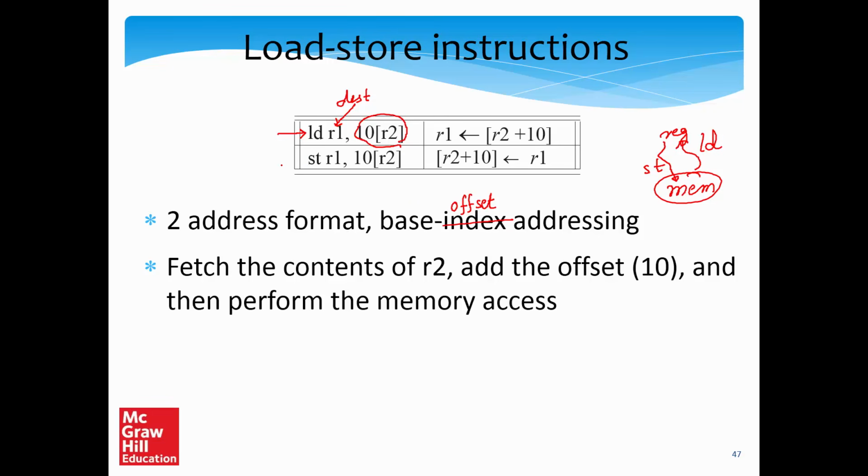A store instruction has exactly the same format. But the store instruction, if you think about it, does not actually have a register destination. The destination is memory. So the register that needs to be read is specified first, and then the memory location is specified after this, using exactly the same addressing mode, the base offset addressing mode.